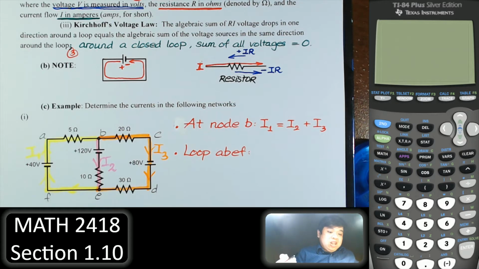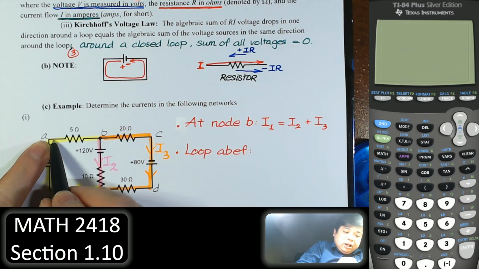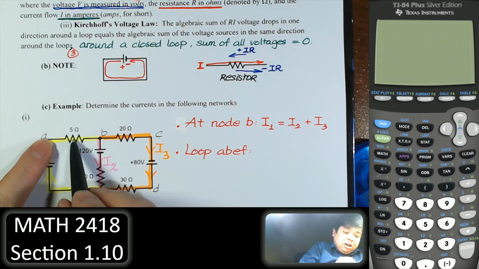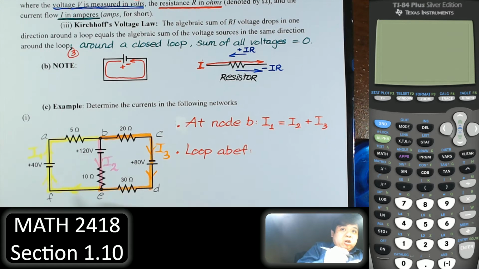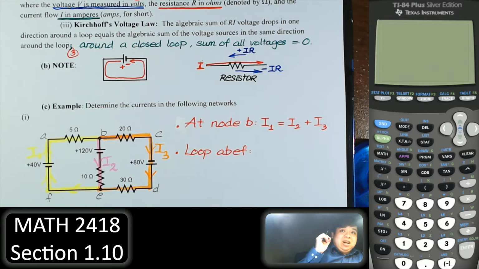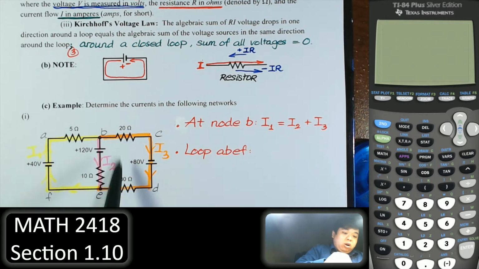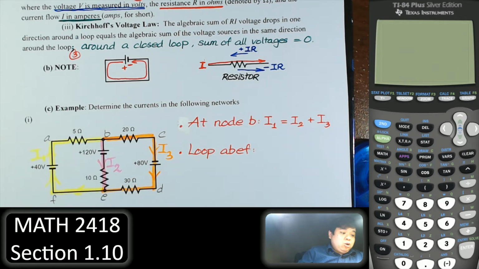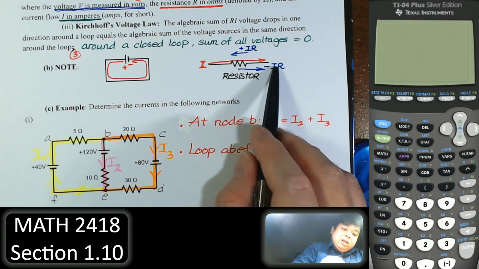Now we can start anywhere, but let's just start at A. We go in this direction and hit a resistor. Is that the same thing as I? If we go from A to B, of course, if we want to go from B to A, that is against the current that we established. We established I goes clockwise. So if we go with the current, it's going to be minus.